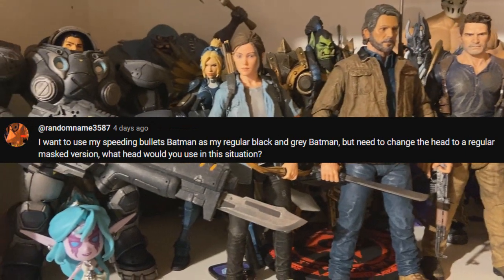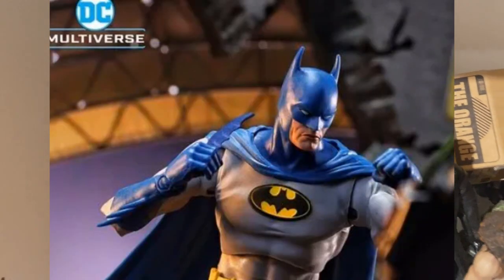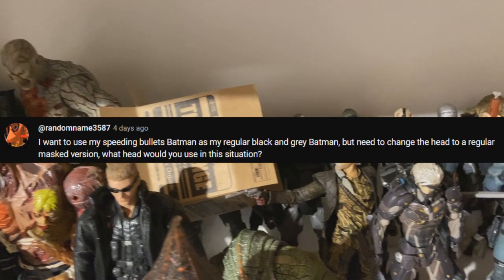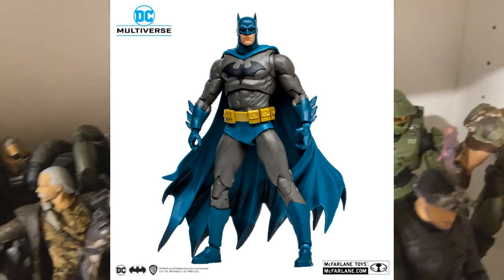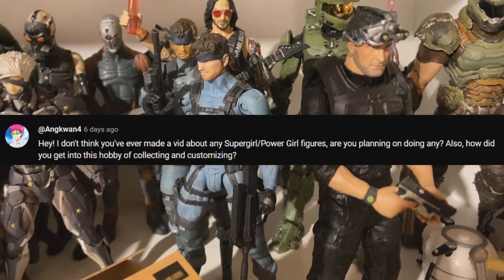I would use one of the McFarlane Nightfall Batman heads. I think they're pretty freshly available. I'm pretty sure the blue would match as well, because that Speeding Bullet blue looks really, really bright. Either that or the closed mouth Hush Batman head, but I think that blue might be a little bit too dark.